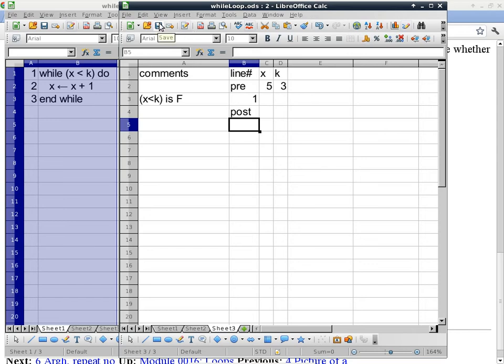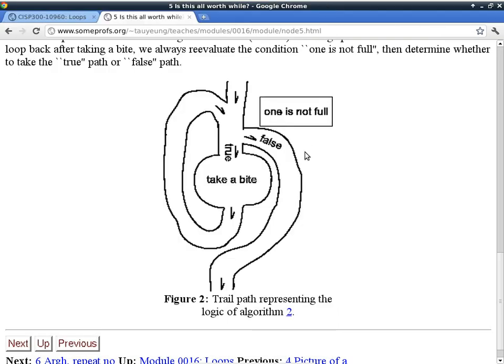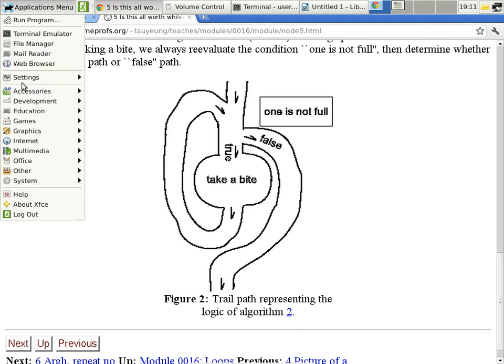Alrighty. Okay, so let's get this part done. Now we have a problem. Some logic does not really fit into this template. In other words, asking the question first is not always the best idea. I'll give you an example. My example is something like this. Let me see how I should put that.